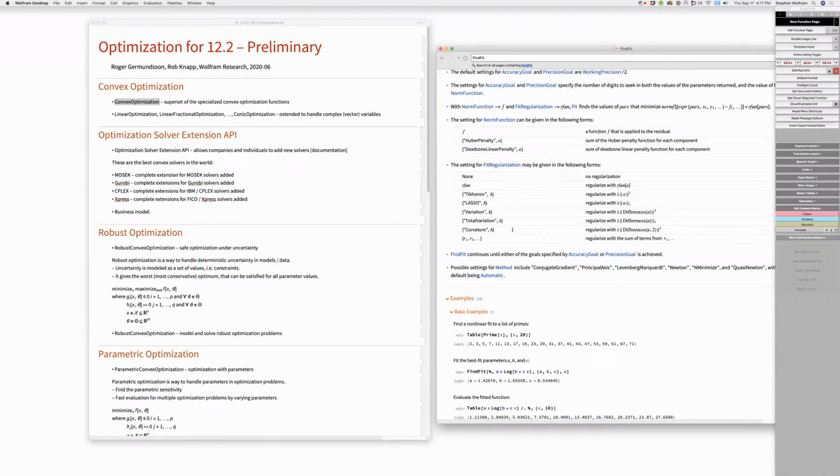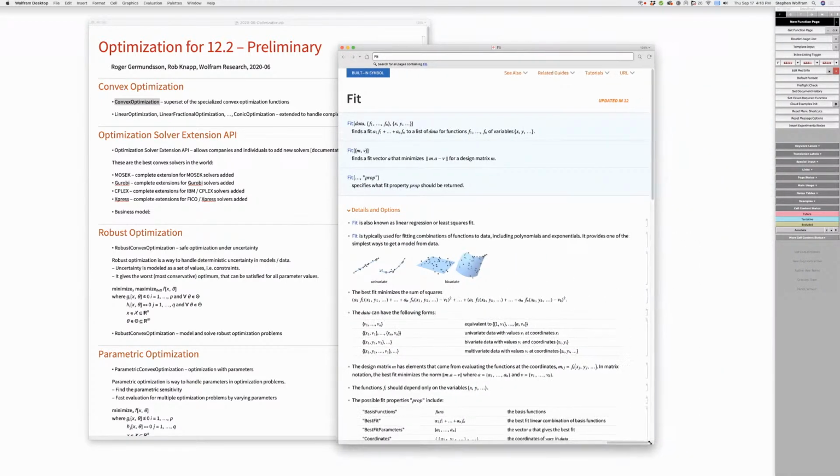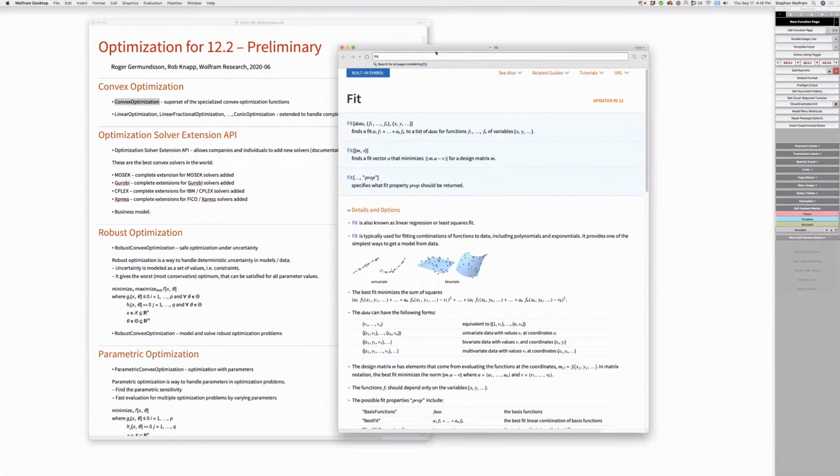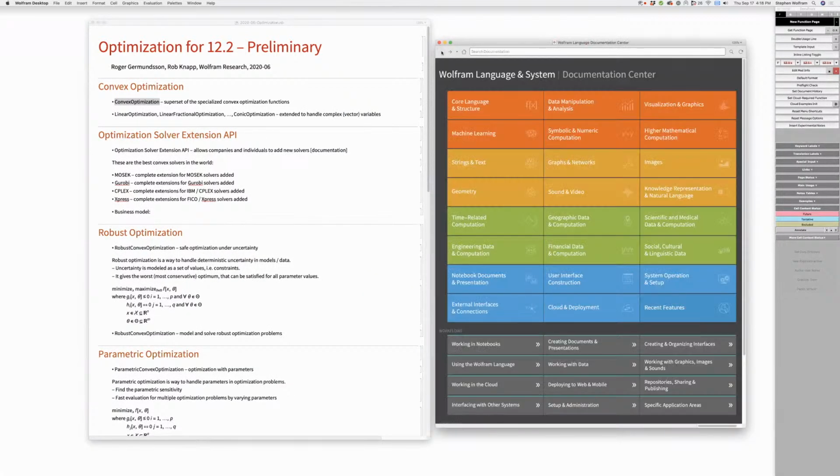So it's gradually making its way into more and more parts of the system. There's one thing that we looked at yesterday, for instance, these minimum volume ellipsoid bounding regions. That's using our best optimization. There's a bunch of graph operations that we have added, and there are a bunch on the to-do list that will also be basically optimization problems. What about graph layout? Graph layout is an optimization problem, but it has a dedicated solver.